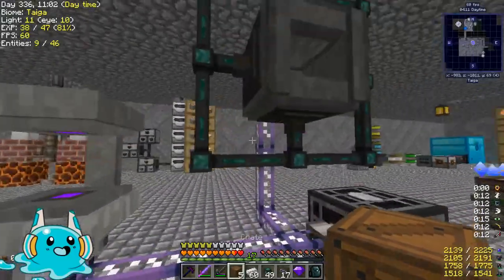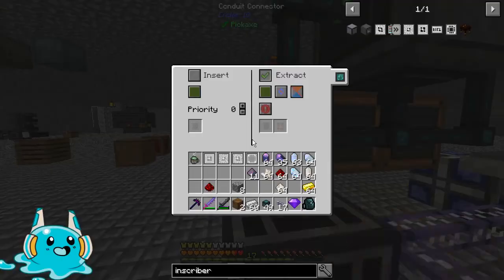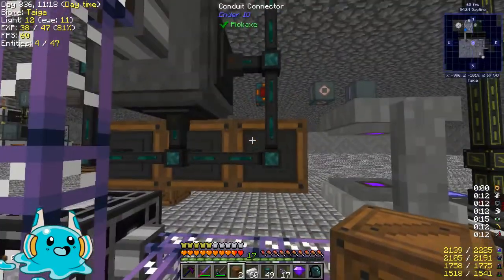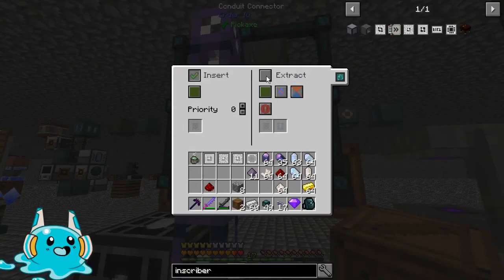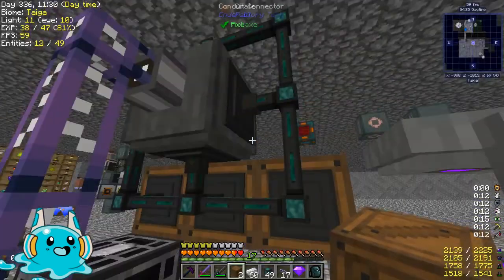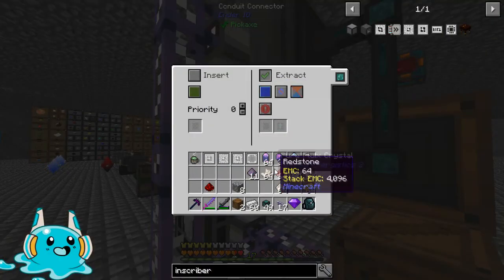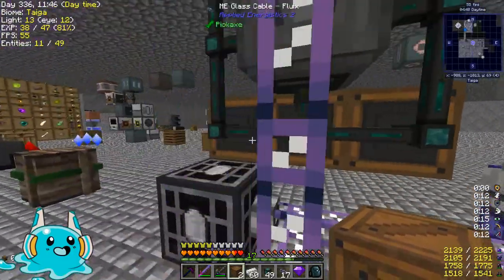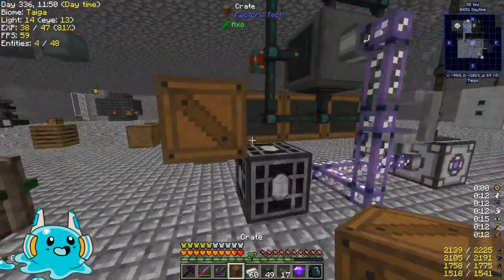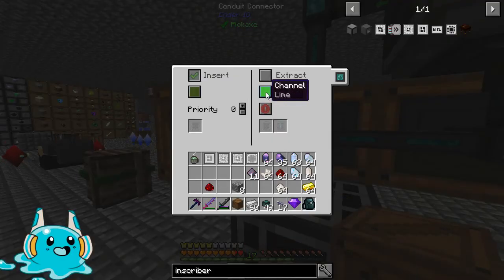And we're just going to set the crates up here. So we've got green at the bottom, brown on the side, blue on the top. So you are going to extract on brown, you're going to extract on blue, and you're going to extract on green. So we go bottom, no. I want you to extract on brown, and you to extract on blue. So we go bottom, middle, top. Okay, and then you are going to insert on green because that's on lime because that's our extraction color. There we go.